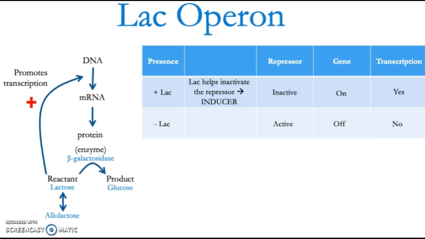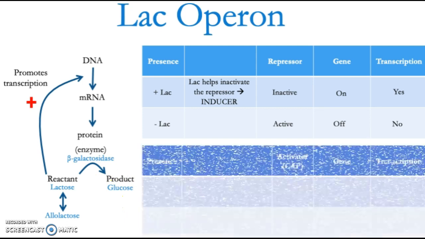Now here's a little ditty. Lactose is kind of like a plan B. If you don't have enough energy in the cell, then it's really important that you can break down lactose. But what if you have a cell that has plenty of glucose, right? You've got lactose, but you've also got glucose. Plan A is going to be to use that glucose for energy.